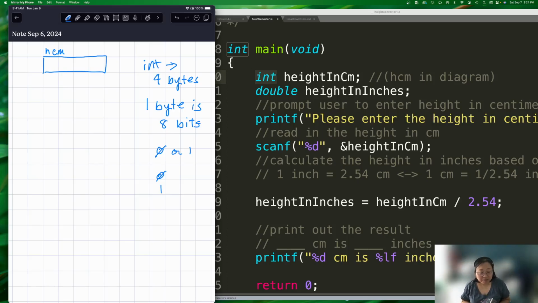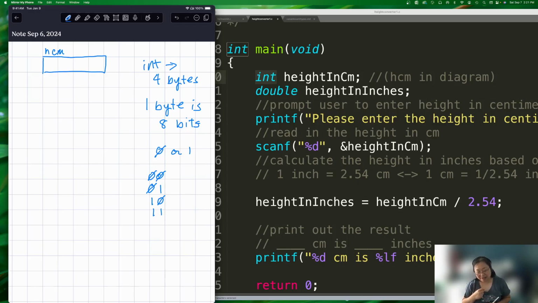Not very interesting. But if you add just one more bit to it, well, with 2 bits, you can make 0, 0, or you can make 0, 1. But you can also make 1, 0 or 1, 1. So with just 2 bits, you can get 4 values instead of just 2 values.